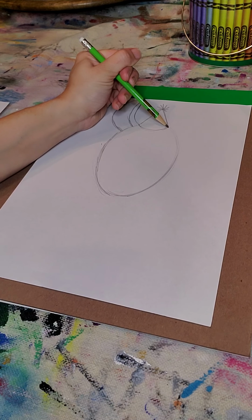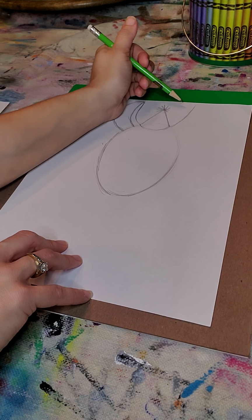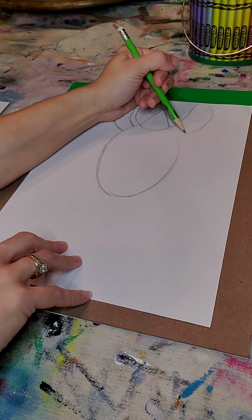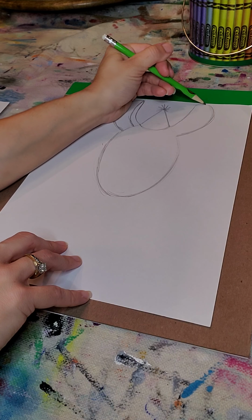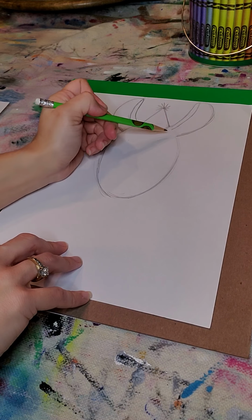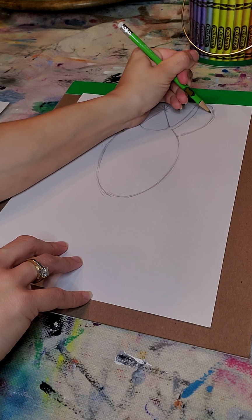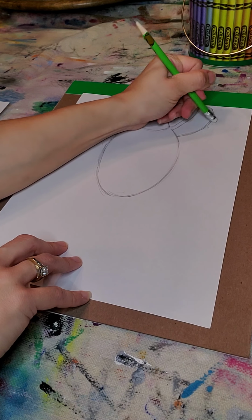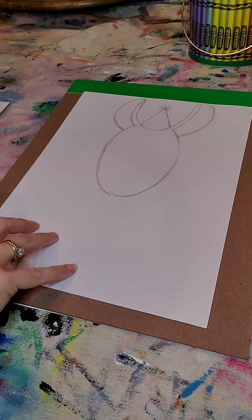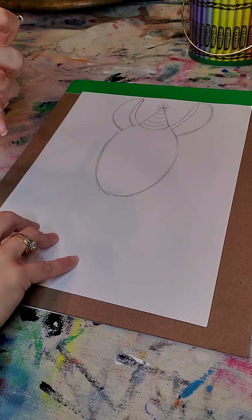So we're going to start right where the hat ends. Go up, curve around. And then we're going to put a line right here. And then you can make this darker over here now. Okay. It's good to have an eraser when you're sketching out your cartoon. I'm going to add some lines here, but not straight across. I'm going to curve them. It makes the hat look like it's coming out at you a little more.